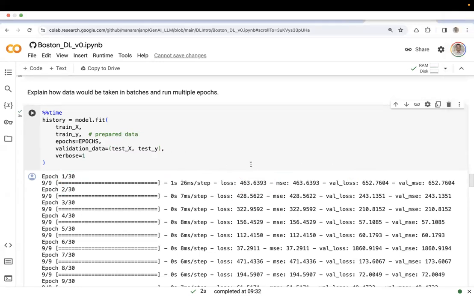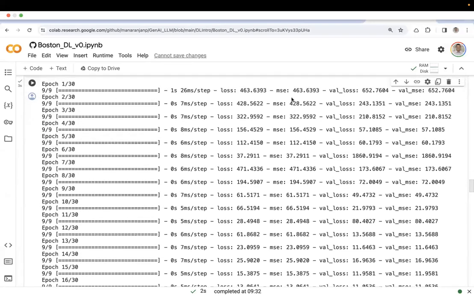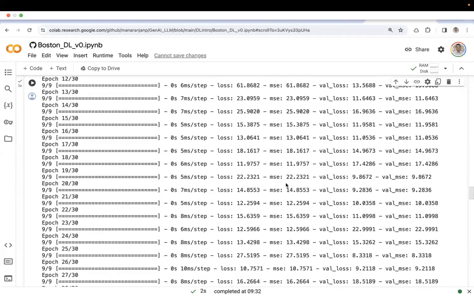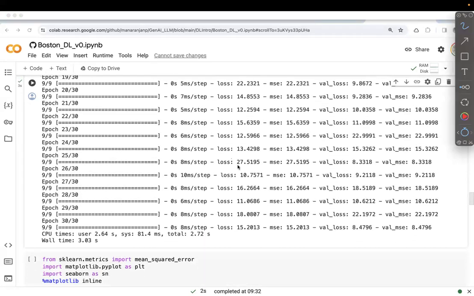And one thing you'll see very clearly here is the loss initially was 463, then it reduced to 428, 322, 156. You can see it's reducing continuously. That means you're continuously learning. And every epoch, the new weights are estimated, of course, every batch. And you can see slowly it's coming down, and then it probably fluctuates around this particular point here, about 15 or 10. The same thing happens to the validation loss, it also comes to 8 or 7. Sorry, it also comes to 8.